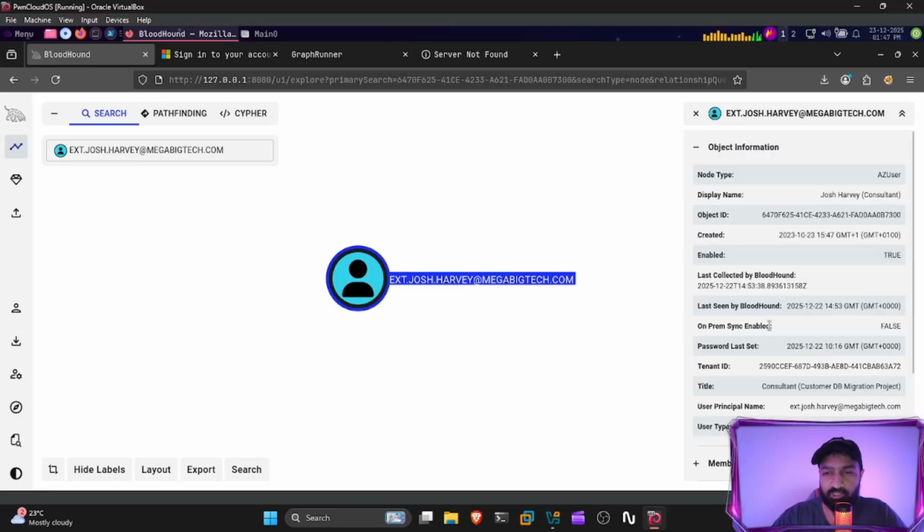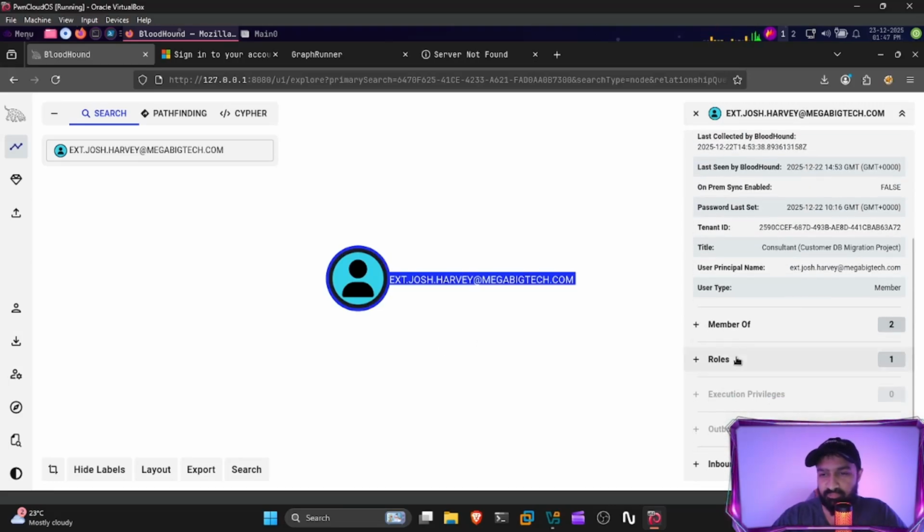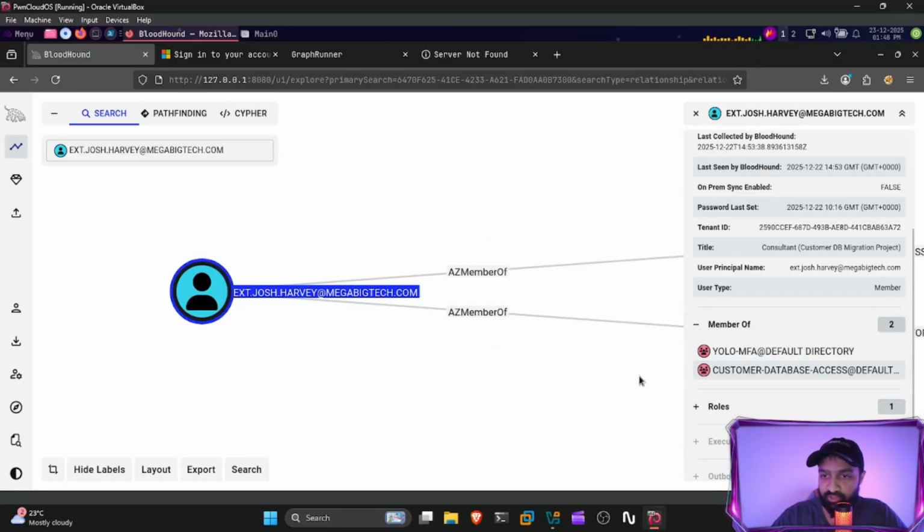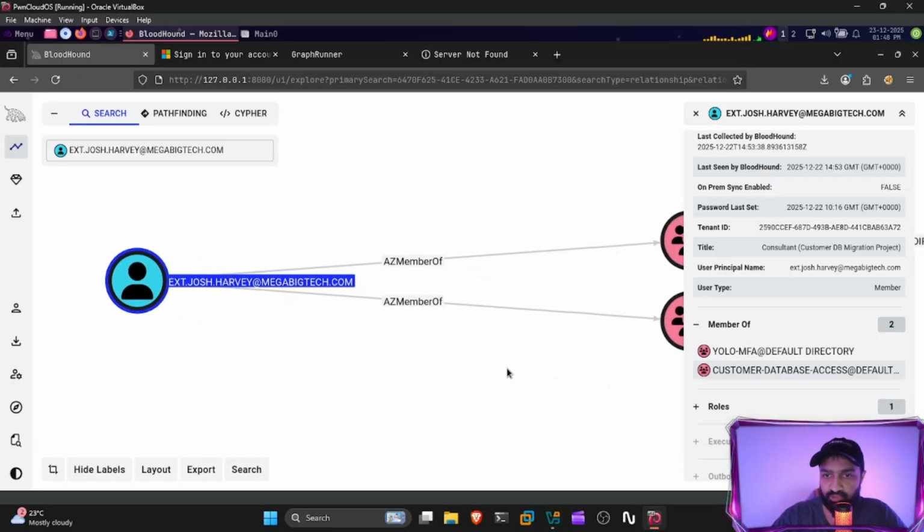Let's go ahead and see what he's made of. Looks like he has one role, directory readers. So this should mean that he can read the graph and utilize the graph API to read some databases, such as the users, the groups, etc. And he's a member of two groups.